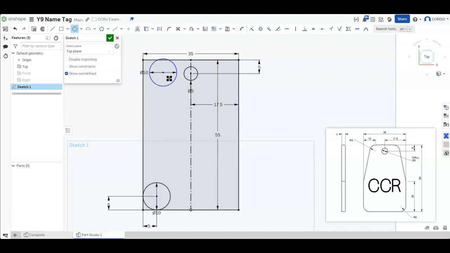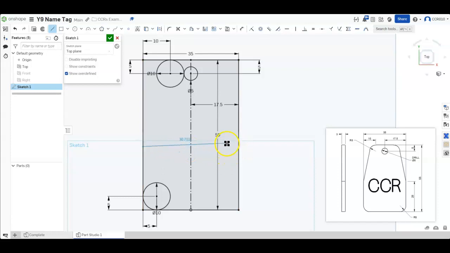Diameter of 10, and then we'll dimension it from the top edge, 5 and 10 millimeters from the left edge. Now if we can see here, we've got a little line there which would extend all the way across if we were doing our construction. So let's draw a line across the drawing and turn it into construction.